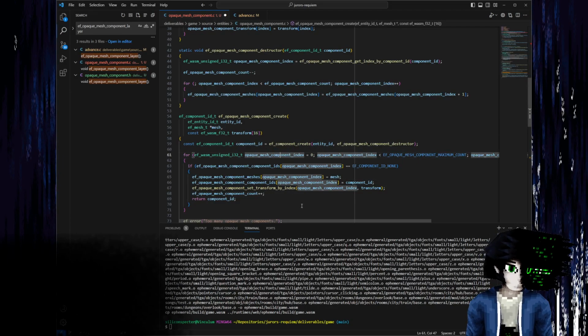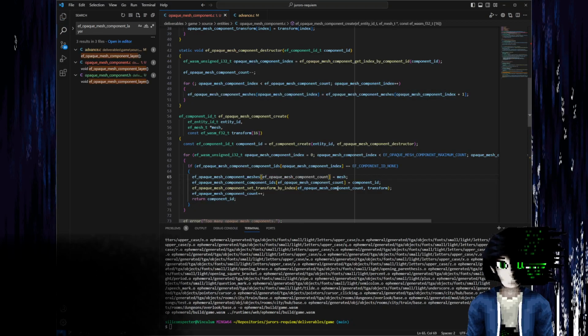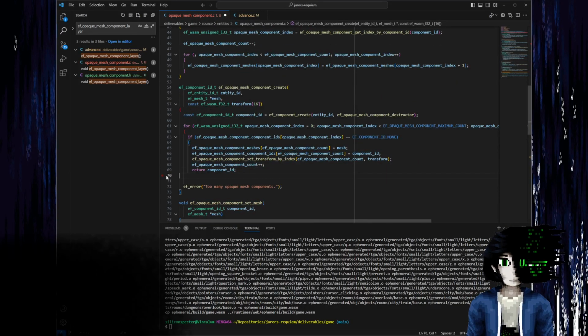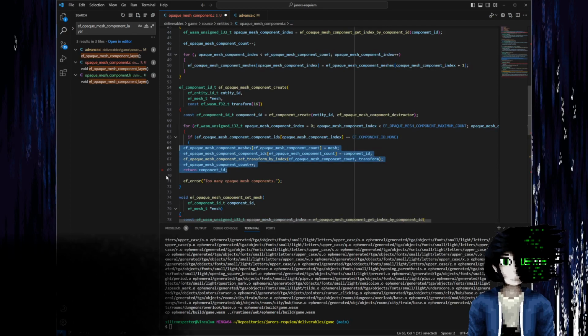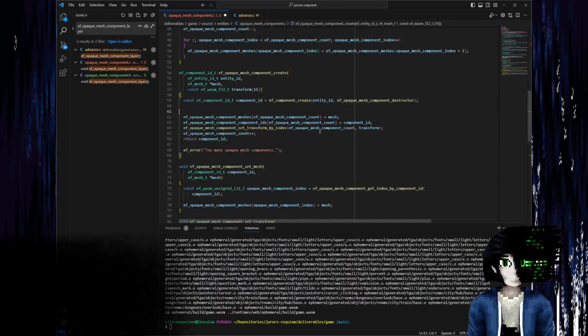Right, I'm just thinking about this. I don't actually need to search when creating a new component, do I? At the moment, I'm searching through the whole list of components looking for an empty slot. I don't really need to do that, as it's always going to be putting them on the end.